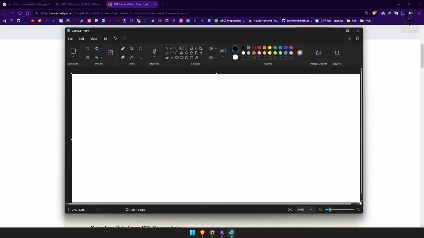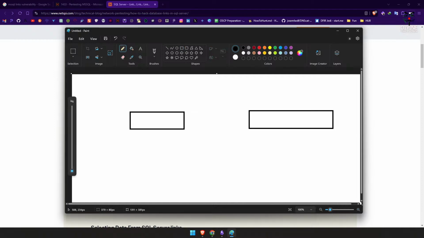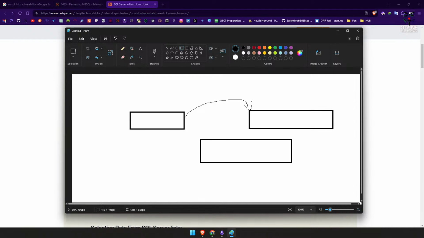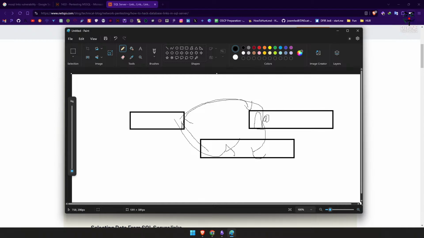So what's going on here is, if you have one database and there's a second database, you can connect with this, and if there is any other database, for example this one, by using this database, you can connect with this. So it is like a chain, but you can't connect back. You can go only one way, or if you can connect with this, then you can connect with this one. So it is kind of circles, but that's the only way you can connect.